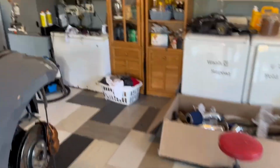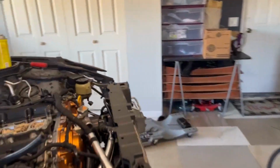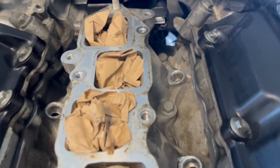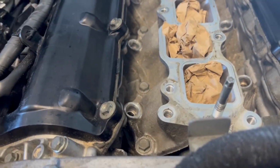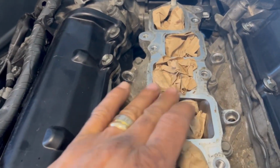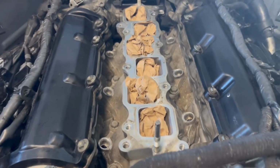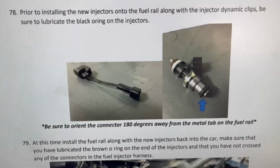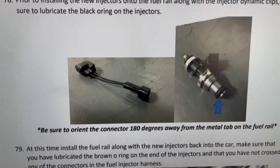And guys, while you're in there, you can do your maintenance. If you see any dirt inside there, this is your chance to clean it out. Get a vacuum, clean it out. It's not all the time that you get to go inside these places. Wipe it down, which I will be doing, wiping the stuff down over here and all that, to get a clean install when you put it back. So step 78 is where we'll be left off. I'll get that done and I'll come back.